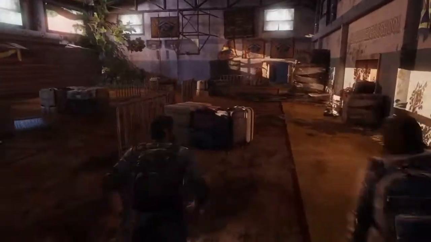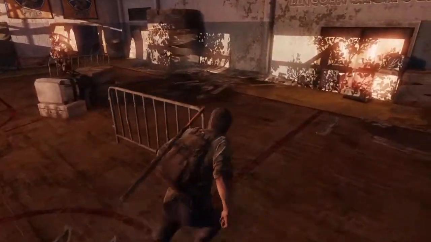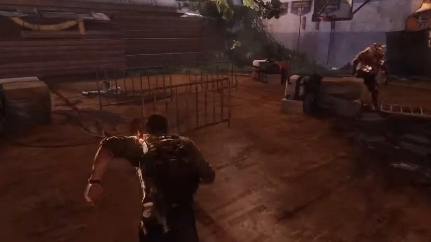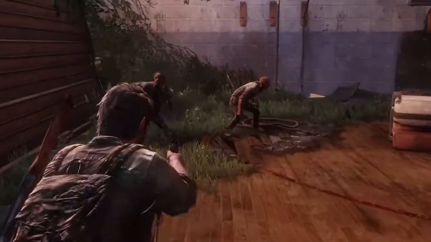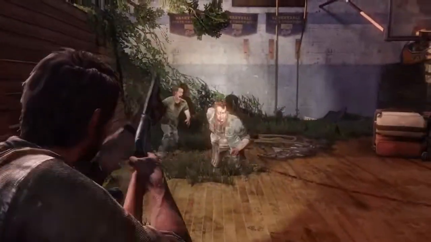Today, I'm going to show you how to take down a bloater in grounded mode. Tip number one, always keep moving. As you can see, the bloater has these clusters on his body that he can actually throw, just four clusters, and if one of those hits you, you're done.